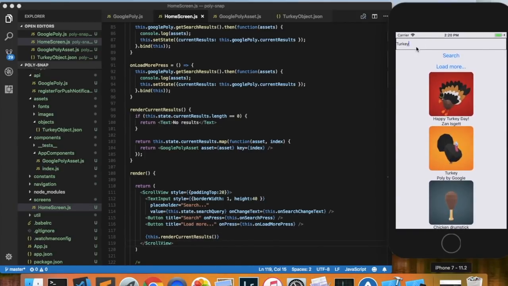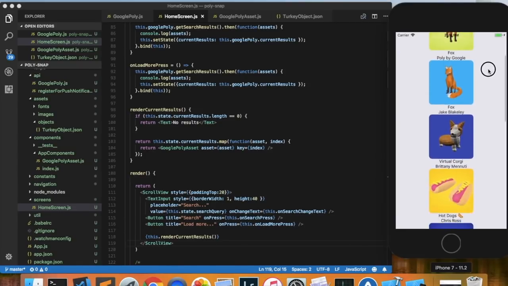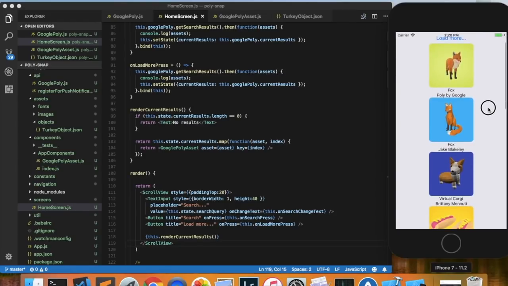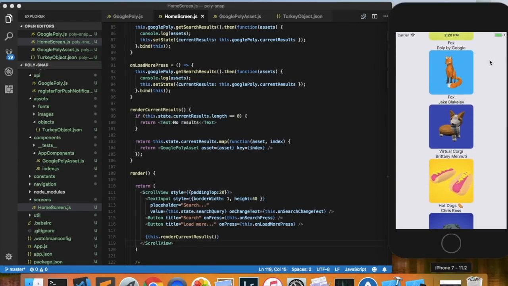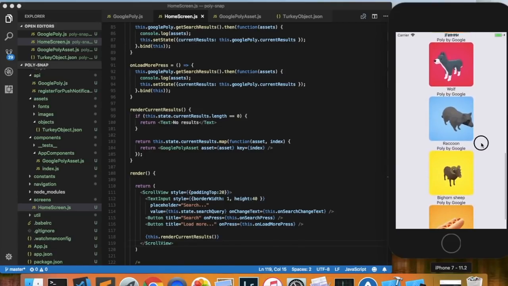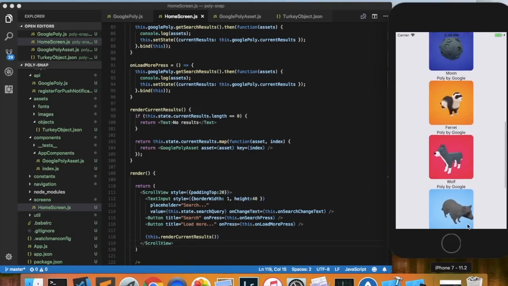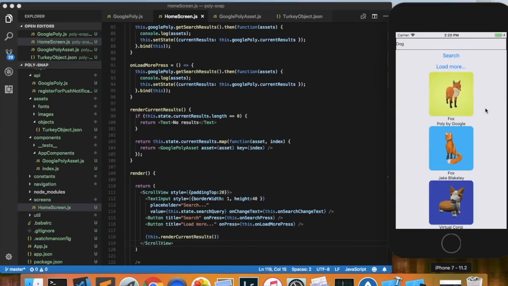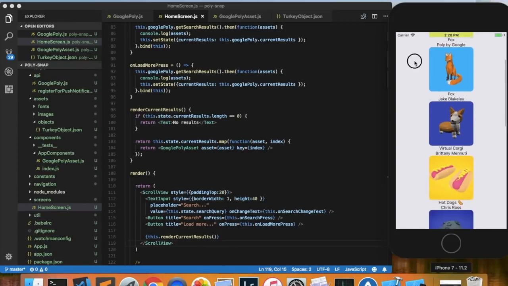Let's try changing the results again to dog and click search. Well, the first 2 results are foxes, and that's one thing I've noticed: the keywords query sometimes gives you unexpected results. As you can see, there's a lot of animals on here that aren't actually dogs. I'm not really sure what's going on with that, but the API is working correctly. It's just kind of giving you strange results.